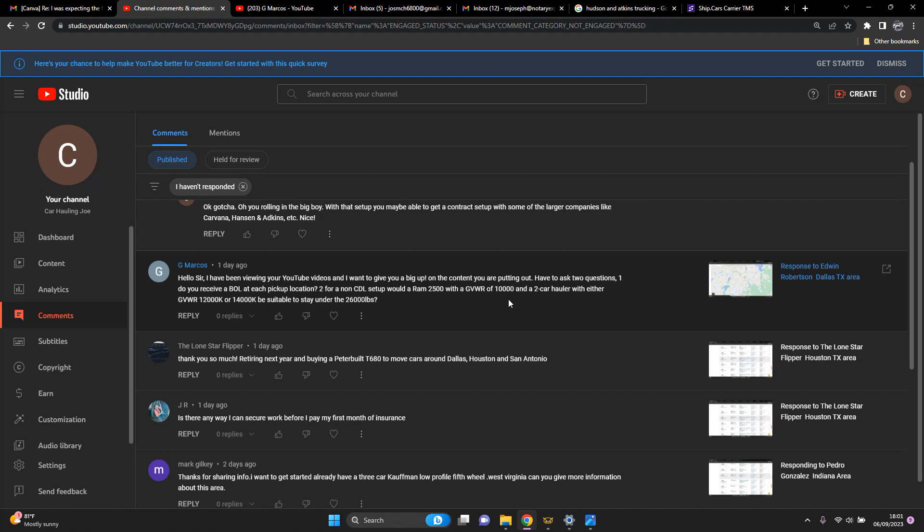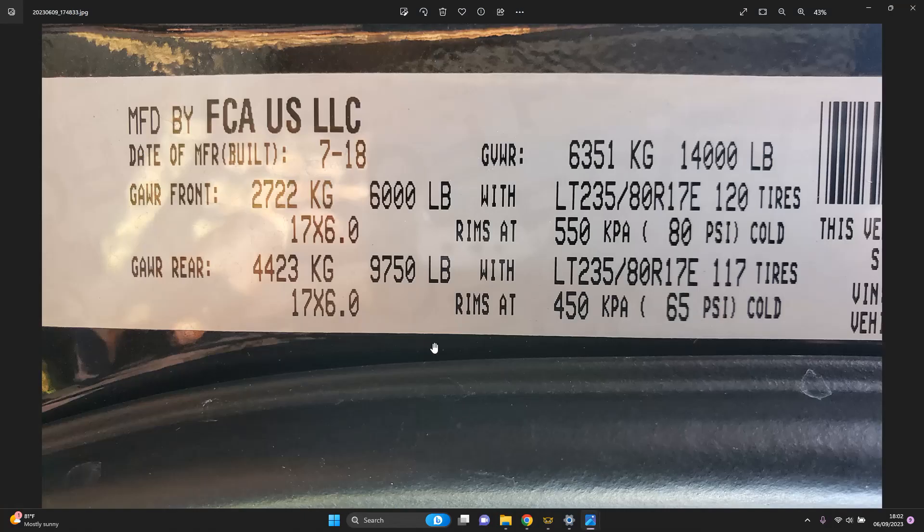You have to be careful though — just because you're rated at 22,000 to 24,000 pounds combined, or even up to 26,000 with a 16,000-pound trailer, that does not mean you can physically carry all that weight safely on a 2500. So yes, that combination would be okay, but you do have to be careful because many people get the weights confused.